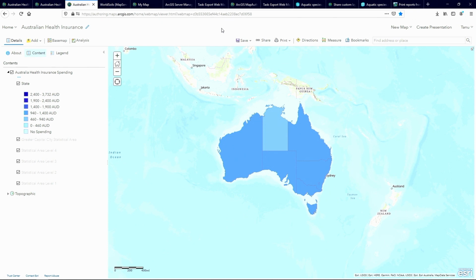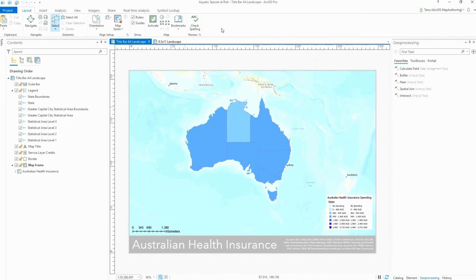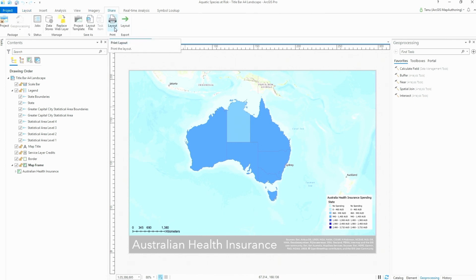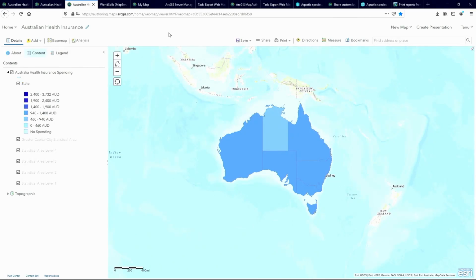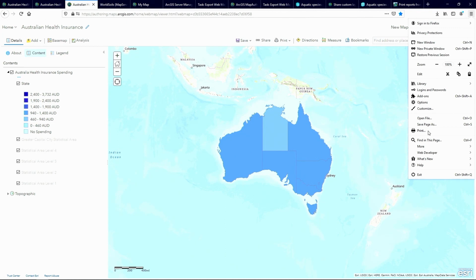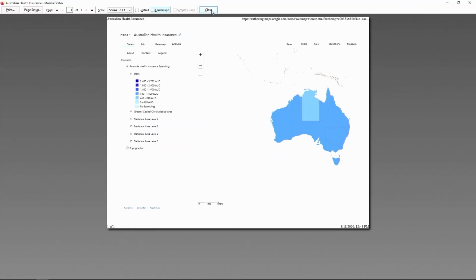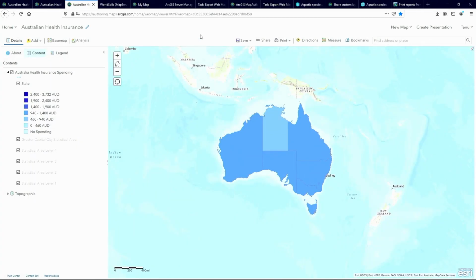Thanks, Craig. So when we work with GIS data, whether it's in a desktop application or web application, at some point we want to print, as Craig mentioned, right? In the desktop application, just like our ArcGIS Pro, it's much easier. You have a layout, you go to Share and click Print, and it prints for you to a plotter. It gets a little complicated when you run an application in the web browser, because if I use the browser print option, then it actually prints the whole page. But you just want to print that map itself, not the application with all those controls and everything.